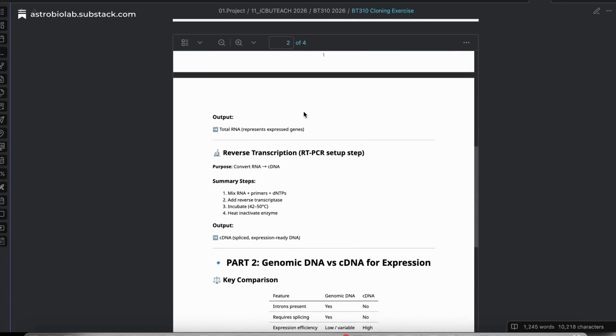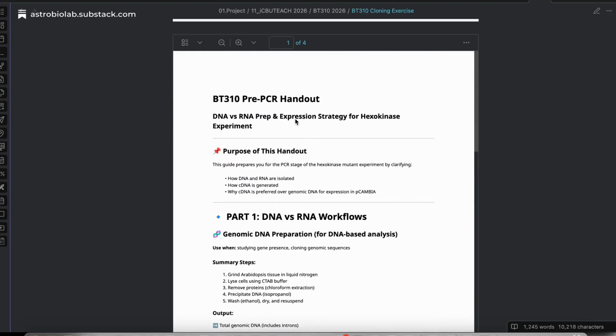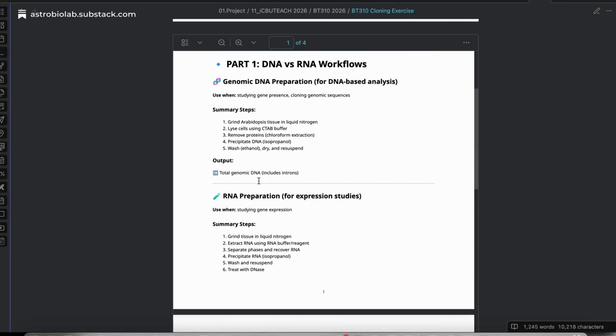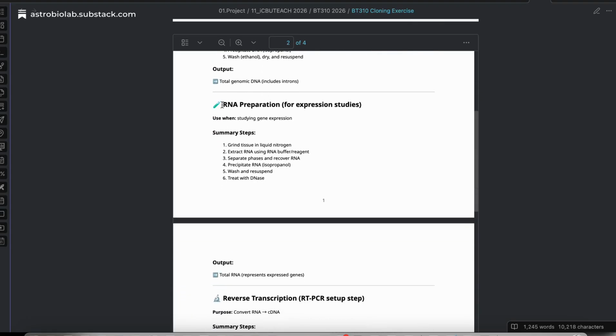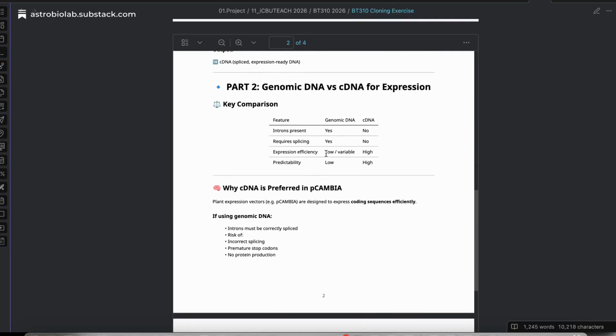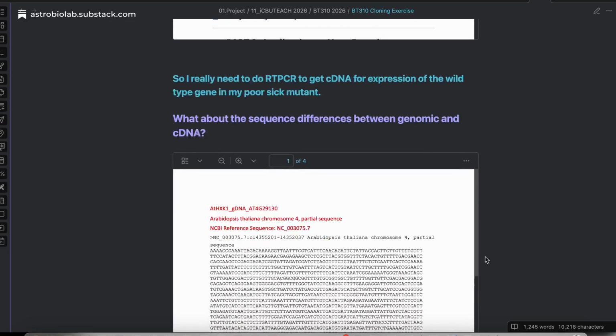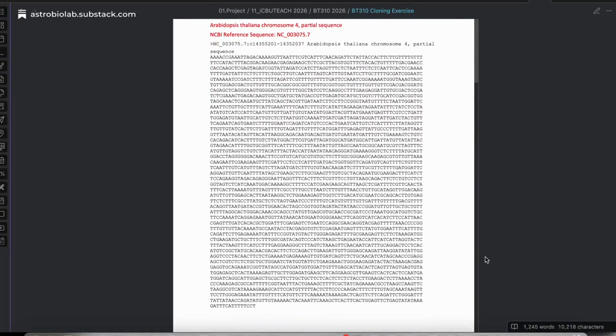And if you read here, there's the whole protocol of how you do it, where you start with your DNA and extract your RNA and do your RT-PCR, and then use that for your actual final PCR and so on. Now, I just wanted to look more into that so you really understand what I'm talking about.